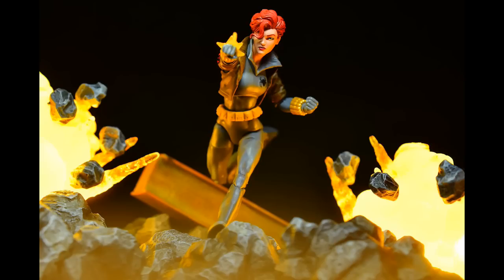It's just unfortunate that their run of Black Widow figures couldn't drop alongside the movie. You know, all of that stuff got screwed up because of COVID, but this was definitely a figure that we needed and just a really solid offering for 20 bucks, everything that was packed in with her. So number 10, Black Widow.